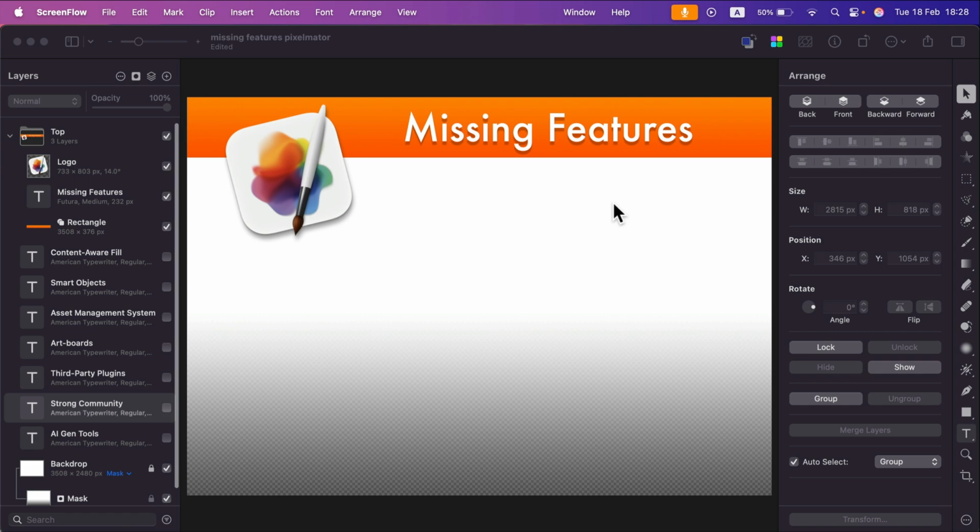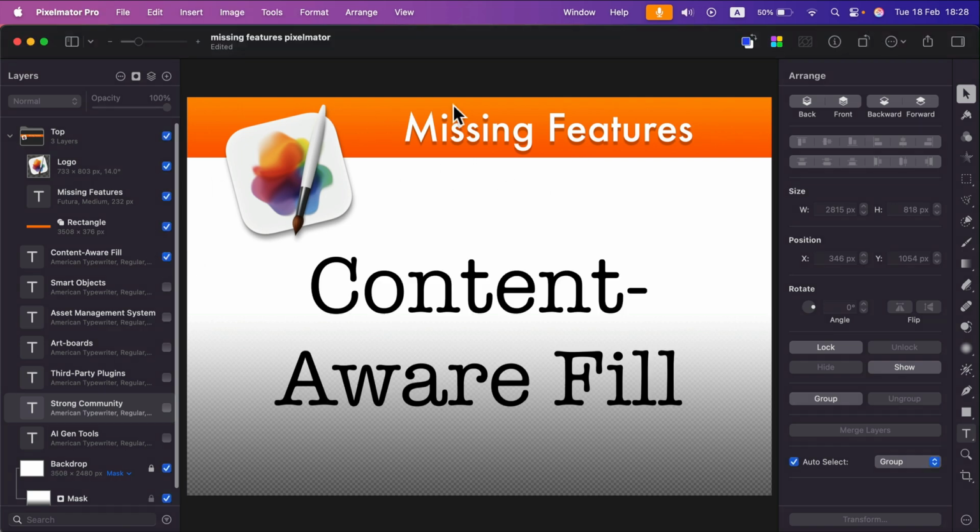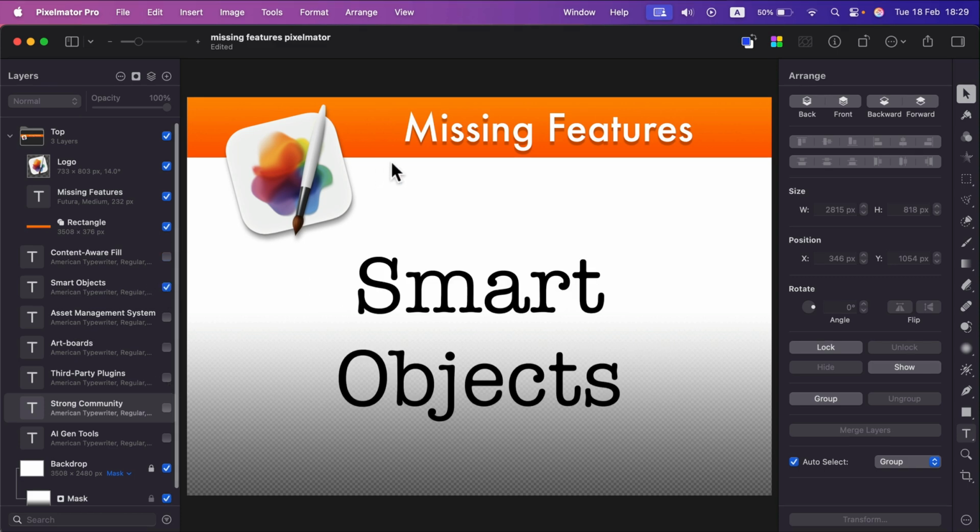All right, for now, I have 7 still missing features in Pixelmator Pro. First one is a big one in my opinion, content aware fill or AI aware fill, where you can generate a new backdrop, you can generate new content for part of your image. Many programs already got something like this, and here it is really tough to make an extra backdrop or generate content for the part that you want to remove, like an unwanted object. So this is missing. We got the repair tool. We can do it on a small scale, repair little tiny objects, but in just fill, where we can fill larger areas, that's missing.